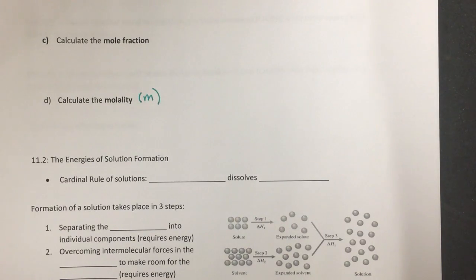These terms will be very important in all of our later chapters. When we talk about acid-base, oxidation reduction, kinetics, equilibrium, all of these chapters we're going to be working with solutions. And so we're going to need to know the concentrations of our solutions for all of our reactions. Again, molarity is the most important, but we need to know all of these terms.